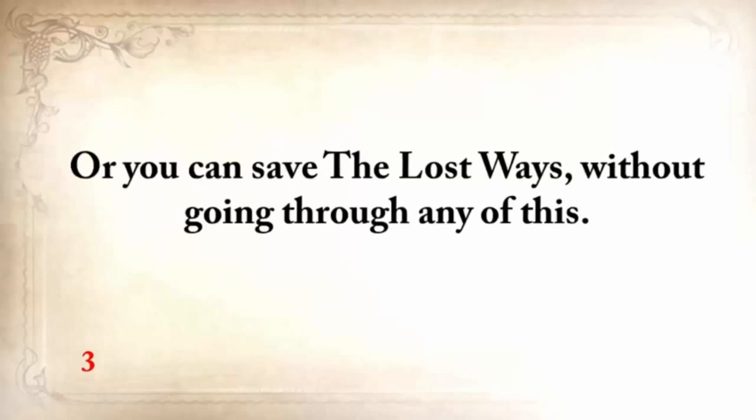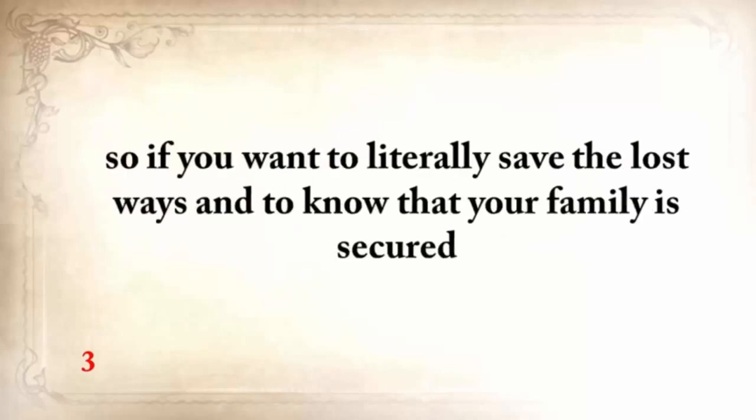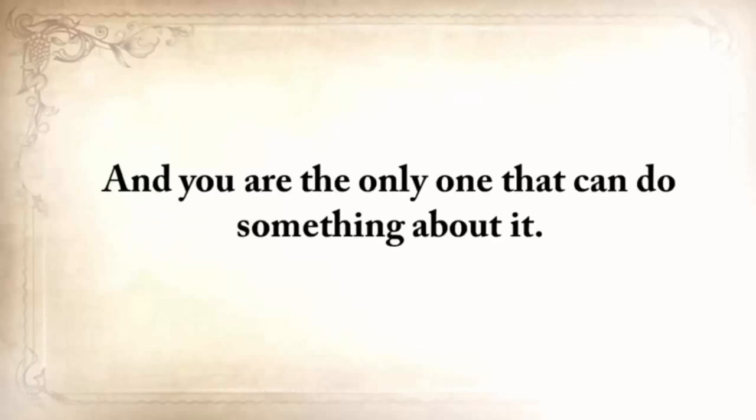Or you could save the lost ways without going through any of this. I've already done the hard part. This lost knowledge has already been packed and is readily available to serve you and your children from now till the end of time. And there's nothing like this anywhere else. So if you want to literally save the lost ways and to know that your family is secure, to have warmth, food, water, and all the other things they need, even in the worst possible times, this is the only place where you can get it. And you are the only one that could really do something about it.